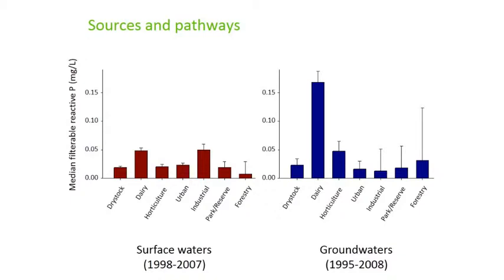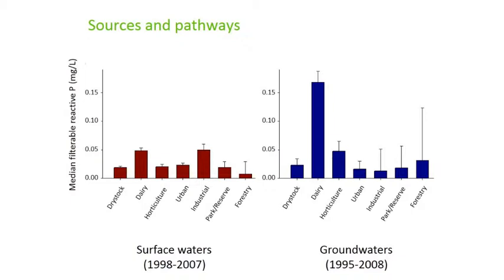Now, it is true that phosphorus is sticky, and hence you will get delivery of that P in surface waters, and you will get a differentiation between some land use types just simply because they might use more P or there might be more losses associated with that. So this is median concentrations of dissolved reactive P in surface waters.